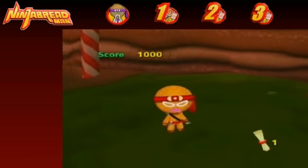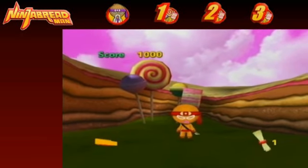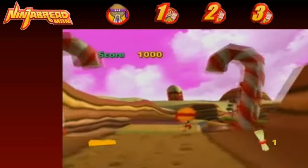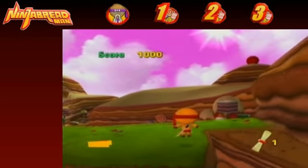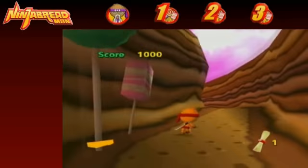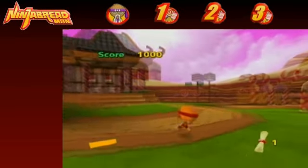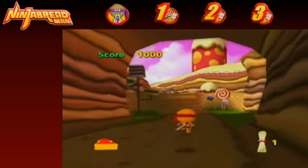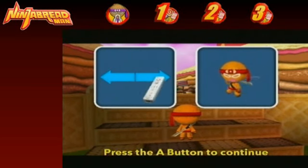We've just gotten our first scroll. There are three in the first level, and then we can leave to go to the first proper level. There's no teleportation, so we just have to head all the way back. You can center the camera behind you by using the down button on the D-pad. You can actually see in the background that there are bits of the level loading in as we walk towards them — this game is loading the levels as we walk through them. Why does it need to do that? You go on any half decent game and those levels won't load while you're walking through them. This game is just badly made.